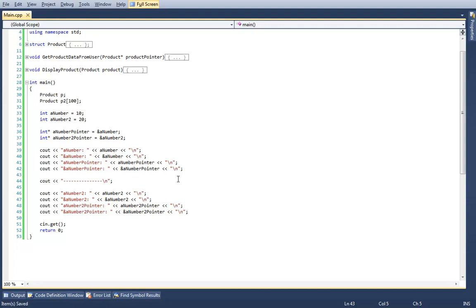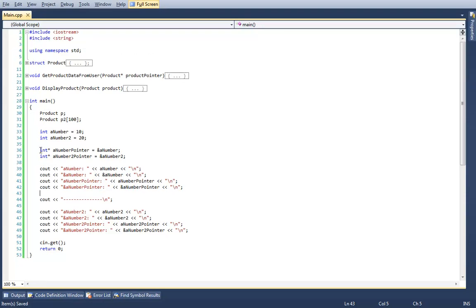So product pointer in the argument is the same thing as int a number, or is the first an annotation while the second is a pointer to an int? No, they're both type annotations. And again, I'm using the word type annotation. I made it up because it describes exactly what I'm trying to express. I'm using the word in the English sense, not in something that might exist in the C++ specification that I'm not aware of.